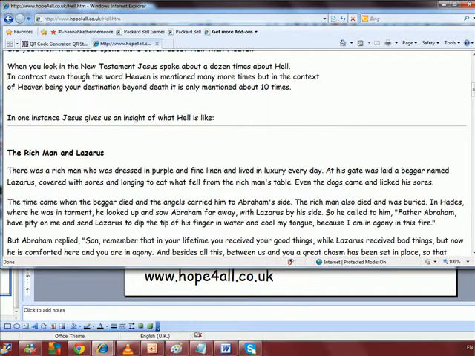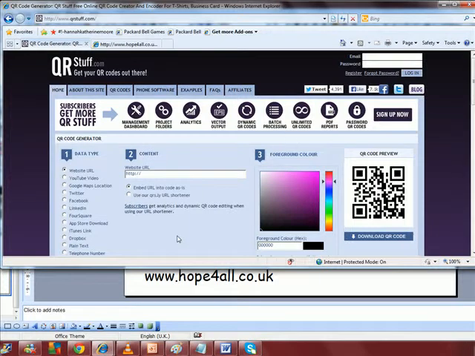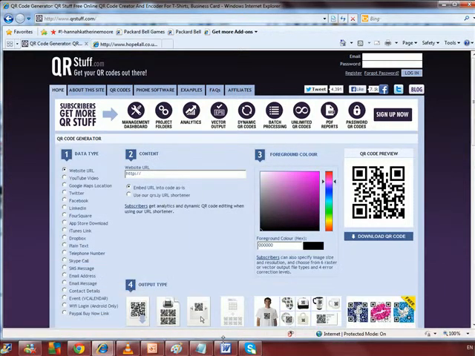So let's go back to QR codes and create a code which will let people go to this website. Let me go back here. And here we are. This is our website.